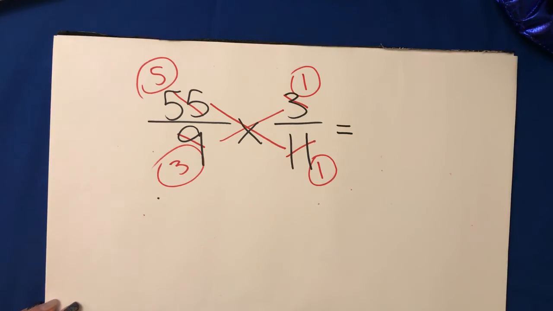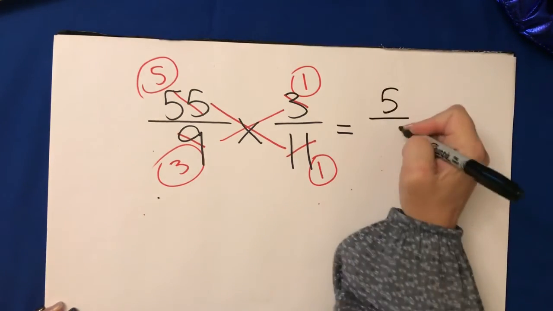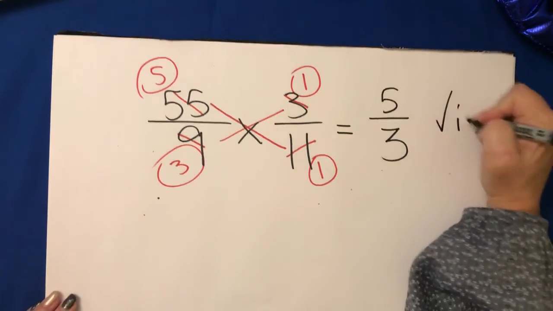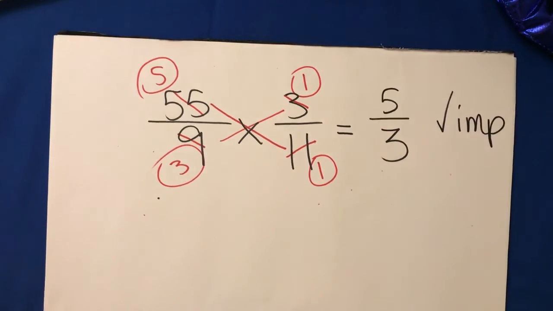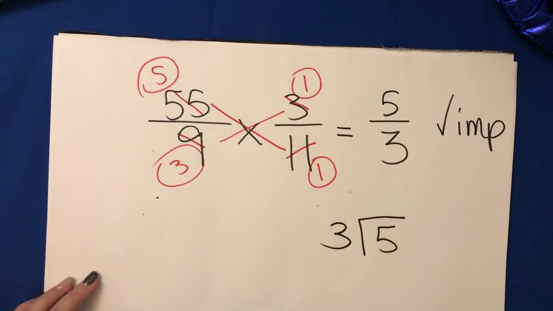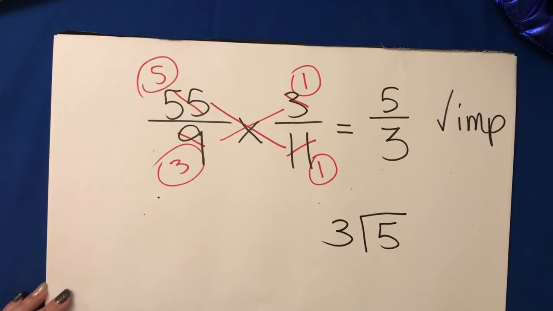Are we ready to multiply across yet? Okay, Drake got 5 over 3. Lexi has a 5 over 3. Okay, great job, guys. Yes, it is improper. So now we can do putting it in the doghouse and then see what your final answer is here. Now that we've actually solved the whole problem and not half of it.